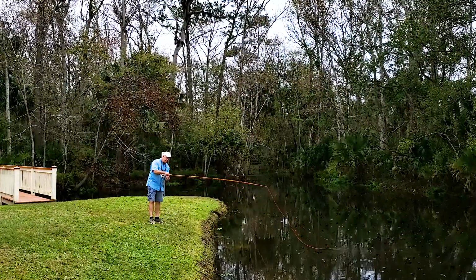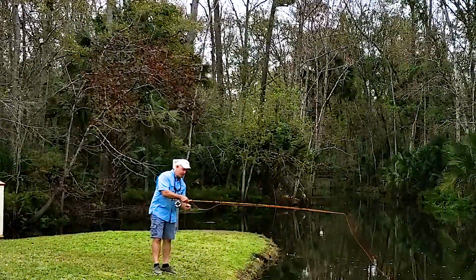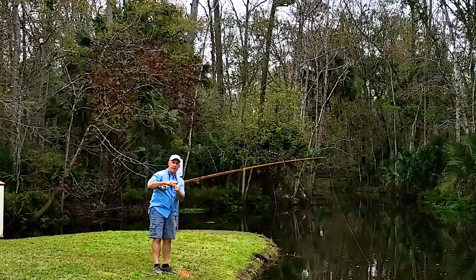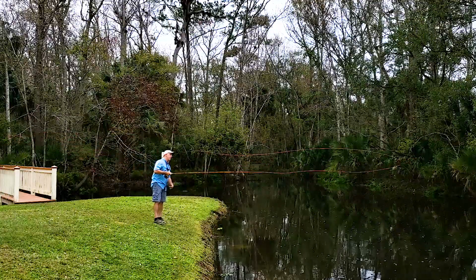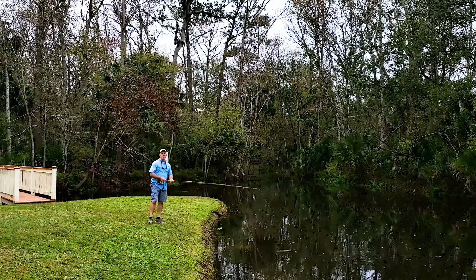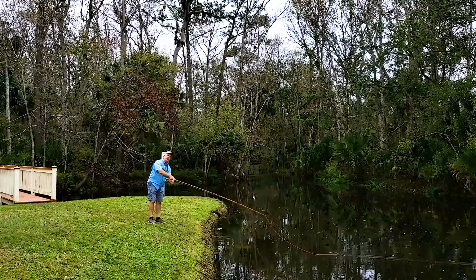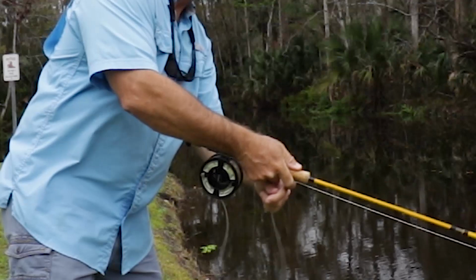All that movement is done from below my stripping finger above the reel. Strip, strip, strip. I have to make big strips. I raise it up, I can make big long strips, but it's always from in between my stripping finger and the reel. If you're not used to stripping, practice that. You don't even need to be outside. You can practice stripping. The other thing you want to get in the habit of is the second this fly goes down to the water, you are putting that line immediately under that finger so that you can begin stripping.